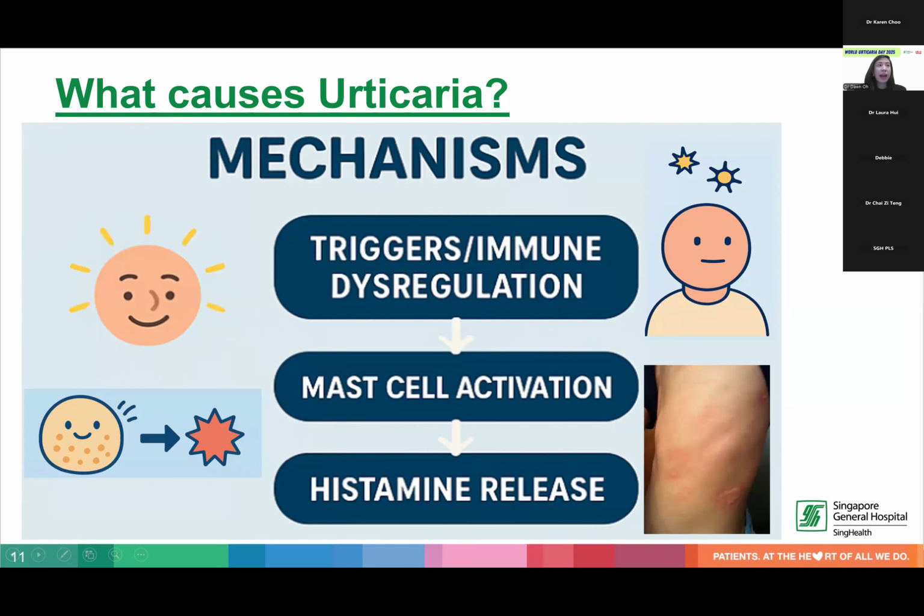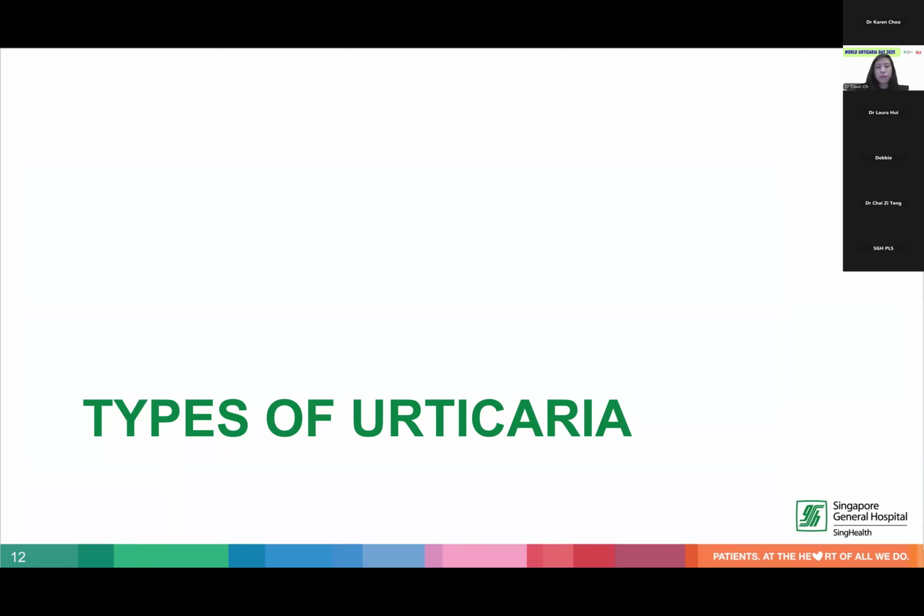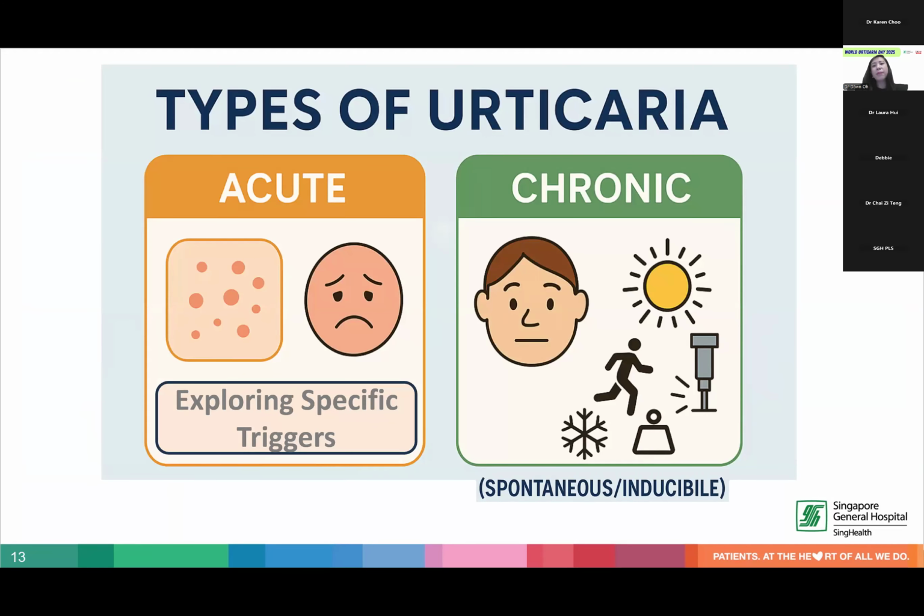So as mentioned earlier, hives appear suddenly and can disappear within a few hours. So we have mentioned urticaria and hives, but seriously, there are many different types of urticaria that usually, as doctors, we try to elucidate and discuss with our patients. So broadly speaking, hives are classified upon how long you have the hives. Hives can be acute or brief. They can be chronic or long-standing, or they can be inducible. When we say inducible, these are triggered by certain types of physical stimulation, such as heat, cold, or sun exposure, etc. And when you first get hives, you cannot tell how long they will last, right? So at the initial part, you cannot tell if you have acute or chronic hives.